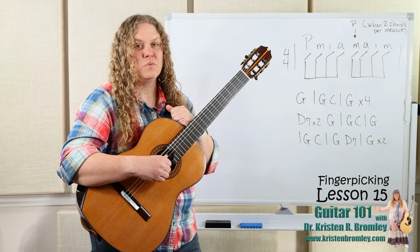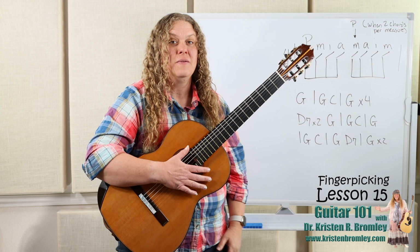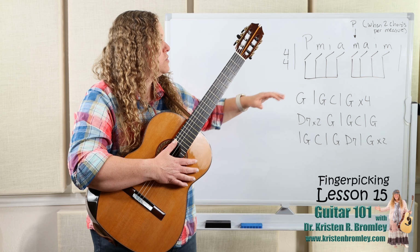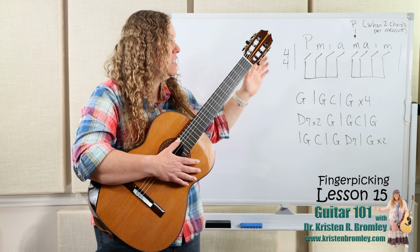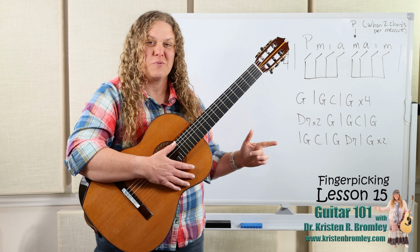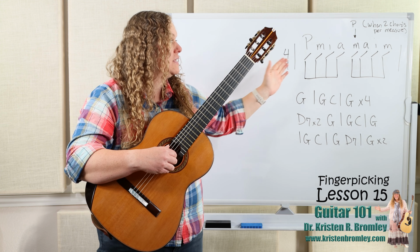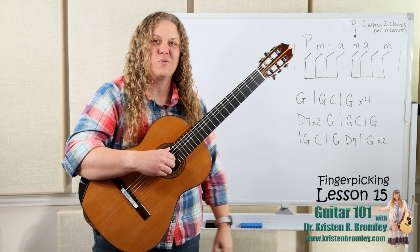And that actually would work well as a fingerpicking pattern in and of itself. But for us, we're going to do that one just when we have two chords per measure and do the full thing as written without the extra thumb pluck when there's one chord per measure. But you can do it both ways. And actually for you, if trying to get that second thumb pluck in is too much, then just use this first half of the pattern twice.